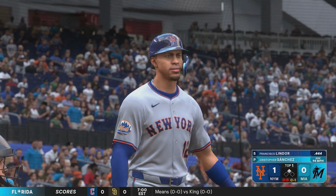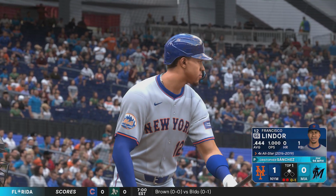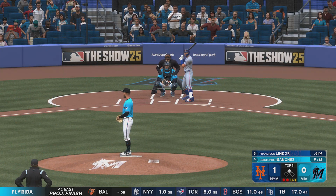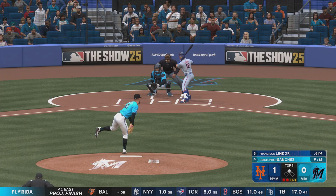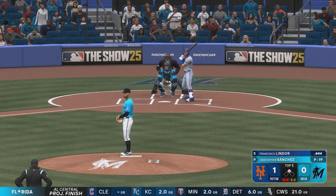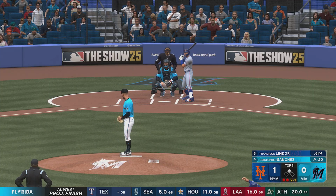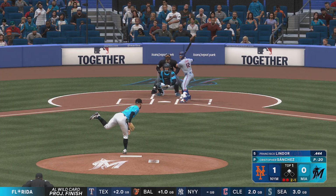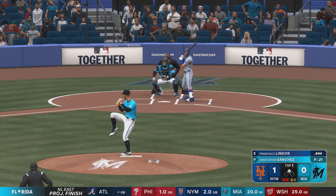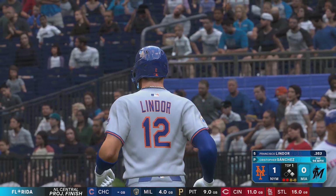Francisco Lindor comes up to the plate. That's through there for a strike. Two outs and one in scoring position. That one way outside, and 1-1. And downstairs. They've got him working a little harder in this first frame than he anticipated. That misses the zone, and the count is 3-1. First pitch strike from the pitcher, but then no panic at all by the hitter. Very patient, showing good discipline. Now he's in the driver's seat with the 3-1 count. And ball 4, 2 aboard.